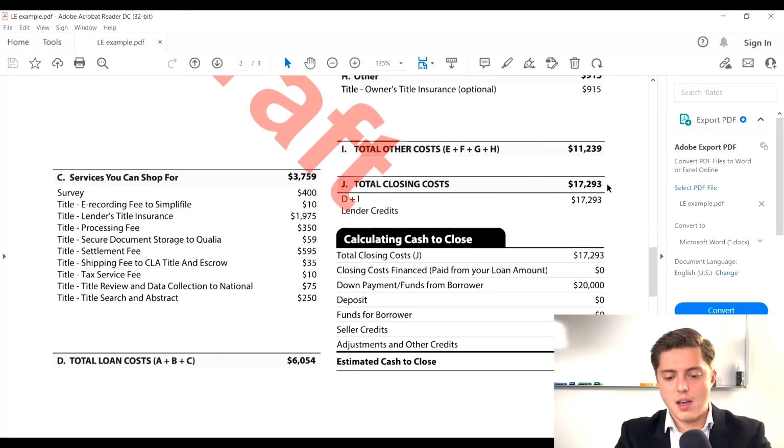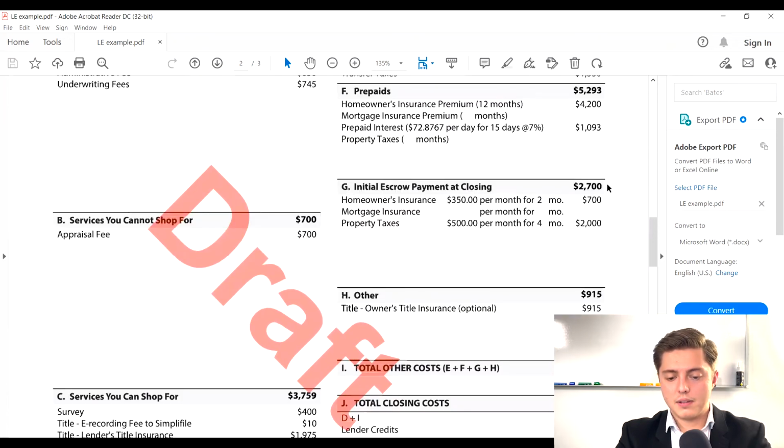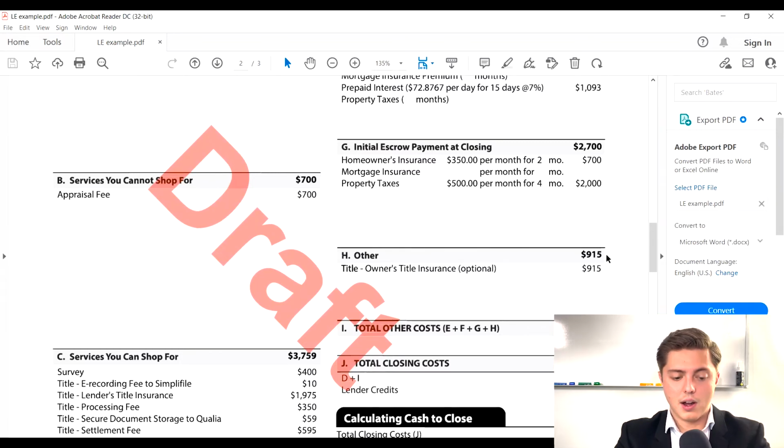And that sticker number might sound a little scary. It might sound high, but think of all the things that you're paying for. A lot of this is just paying for property taxes and homeowners insurance, which you would have to pay as maintenance costs for owning that home. So really, a lot of these things are fees that are required to kickstart the process of you owning that home. And that is definitely an important thing to consider. A lot of these are startup costs.